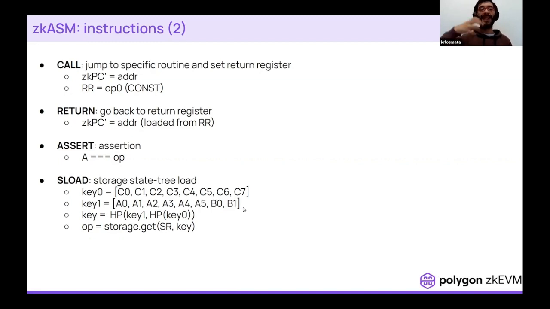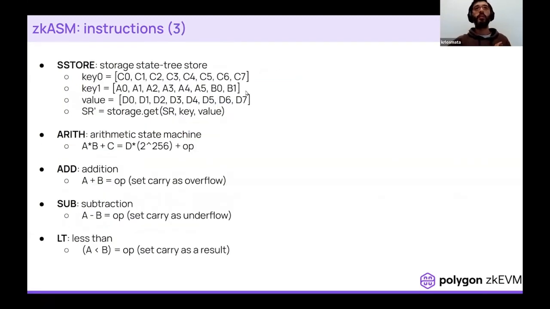In the case of the load, the key is what we use to navigate through the Merkle tree in order to retrieve the value. Regarding the store, we're going to compute the key, but we also need to provide the value. So we need to be aware that before calling these instructions, we have set all these registers accordingly in order to write or read the value.